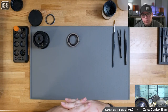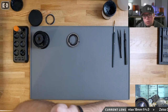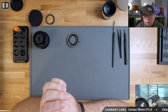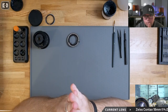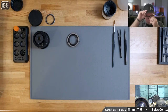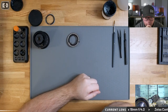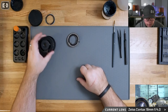Do you fix separation on doublets on Leica lenses? We do de-cement and re-cement doublets and triplets. I can't imagine it would be a worthwhile endeavor on a Leica still lens. The costs and the labor involved in disassembling, de-cementing, re-cementing with proper alignment on a Leica still photo lens, like an R series, would probably exceed the value of the lens pretty quickly. Usually we do doublet and triplet fixes for vintage cine lenses like Kowa Promaroms, the stuff that you can't get a replacement for. It's just not an option. So we certainly could do it on a Leica lens, but I don't think it would be worth it.